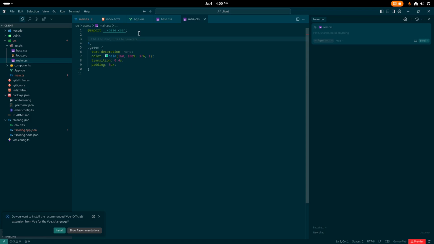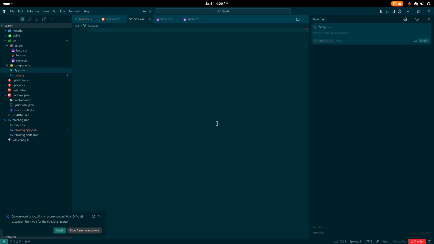Let me save it. And in App.vue, this is a Vue.js component. In here, there will be three elements. One is template, that is for writing all kinds of HTML code. Another one is script. Okay, in the App component, let's create a script tag. Script. Actually, I'm not getting any suggestion from my text editor, therefore I'm just writing it like this.